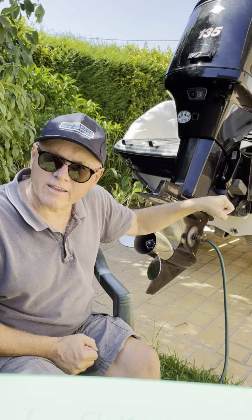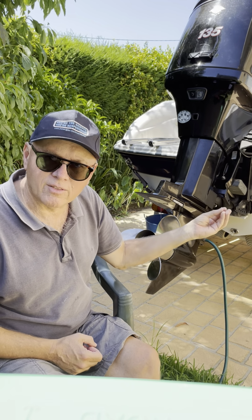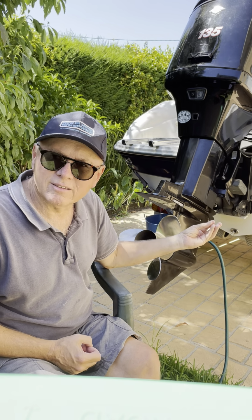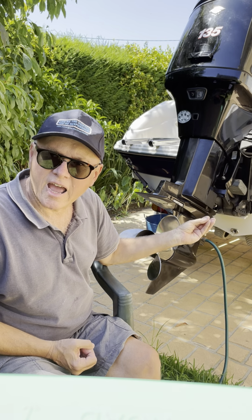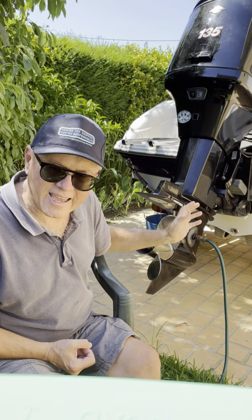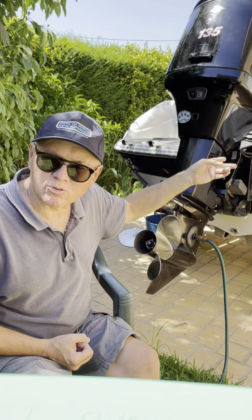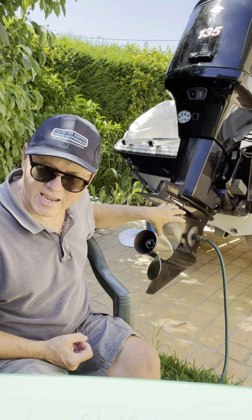throttle lever too far forward, because what will happen is once you separate the lower unit, the gear selector on the lower unit will just flick back a little bit, still in forward, but it flicks back a little bit and misaligns the splines. And then what you'll find is when you put it all back together, your gear selection on your front controls will be slightly out of whack with your gears in the engine.